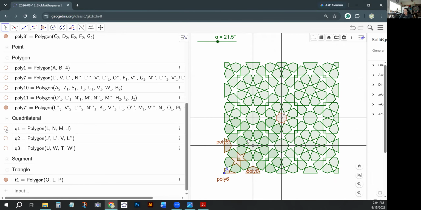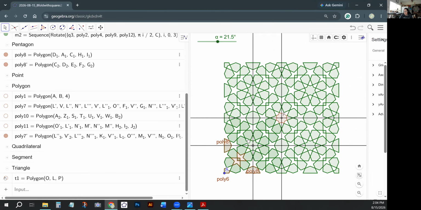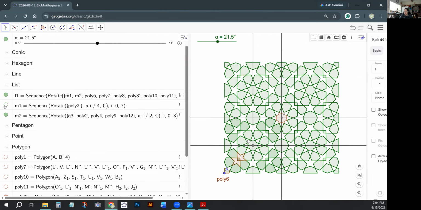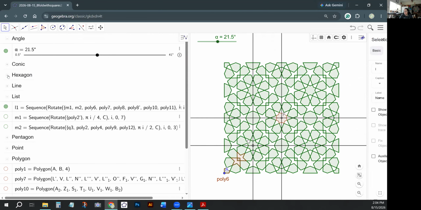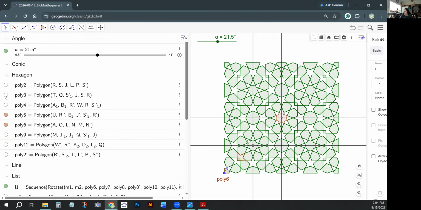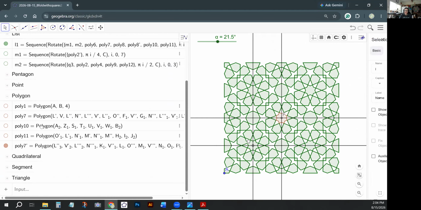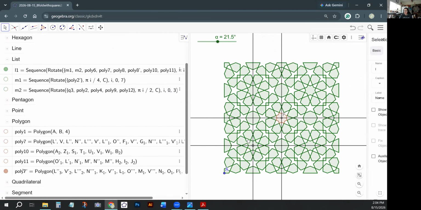I'm going to hide Q1 and Q2, triangle T1, poly 8, poly 9, list M1 and M2, and I'm going to hide these hexagons. So the only things I have visible now are L1, poly 7, and some of these verticals and horizontals.